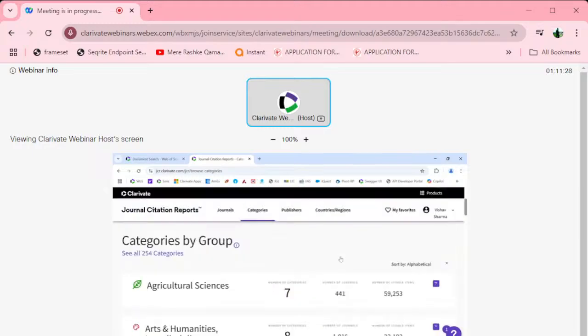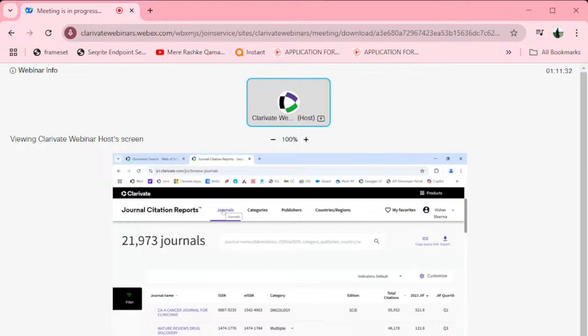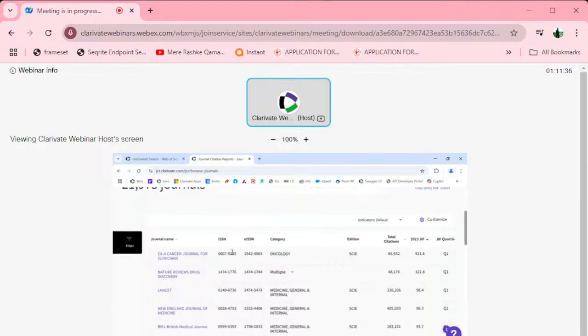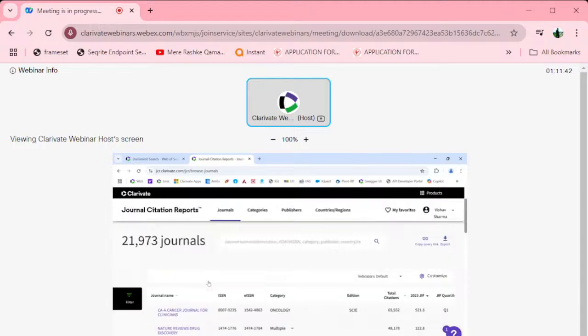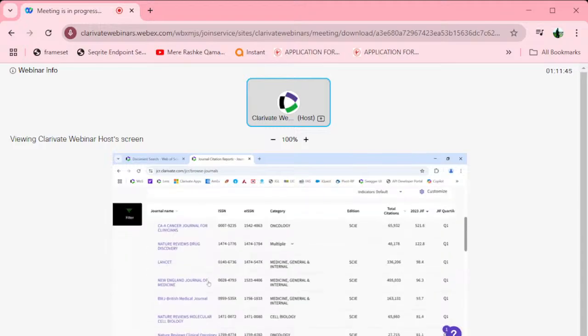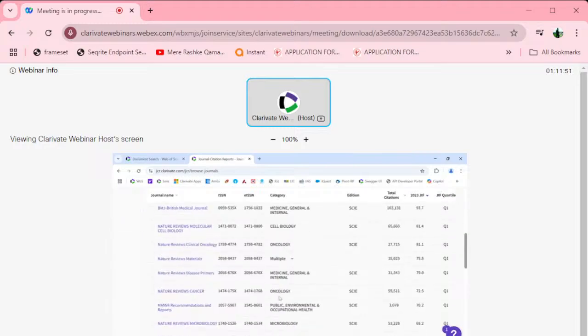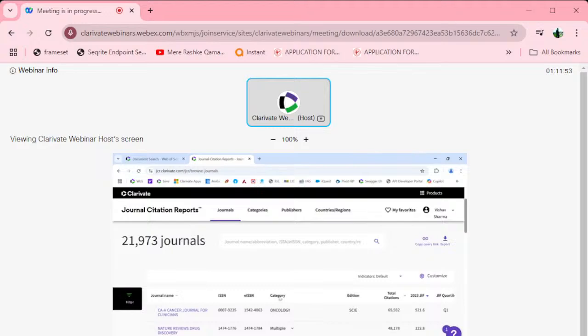All right. Then last is journals. Now we get all the journals together, mixed journals across all the categories. So this is how the list of journals is displayed. Obviously, this list will have no meaning for you because it comprises journals from all subjects. Here, look at the category. Sorry. So all the categories, the subject areas, are displayed here, and this list has no meaning.